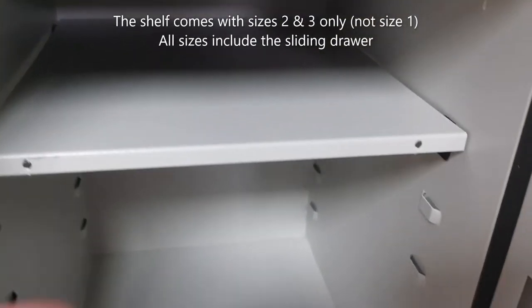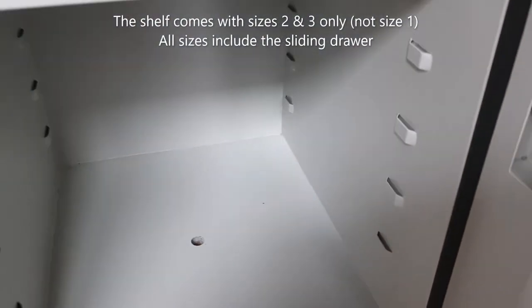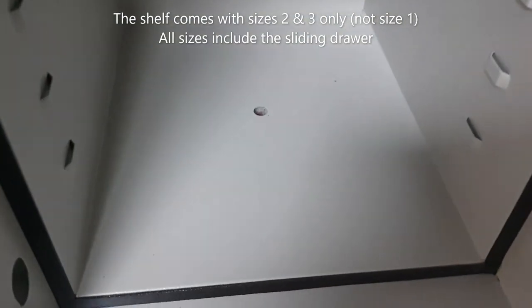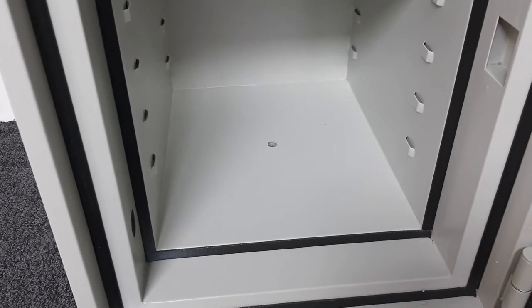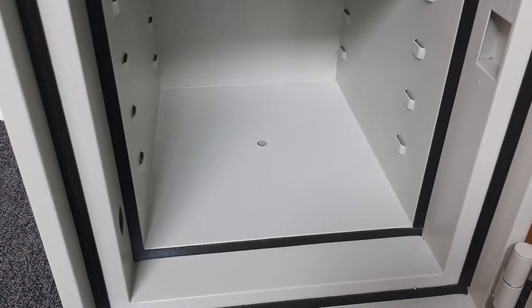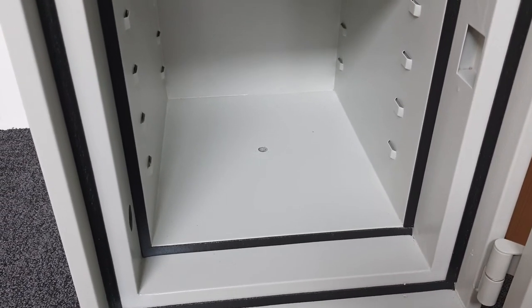Internally you've got a little repositionable shelf that sits on four brackets — you can reposition or remove it entirely. At the top there's a little drawer for jewelry, and that's the fixing hole — it's base fixing only on these, with one single bolt to the floor. So as I say, not the most secure option; we'd expect this to be going into a relatively secure property with good security on doors, windows, alarms, and so on.